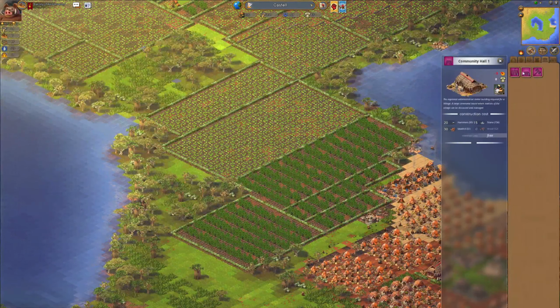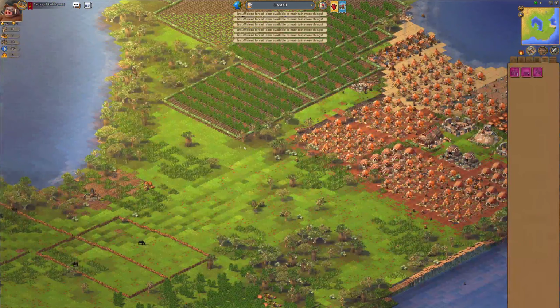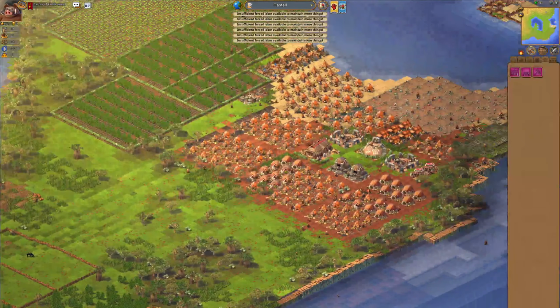But what we will do is we will place down our Chief's Hut. So, we need a bit more forced labour. Okay, thanks for alerting me 5 times, game.